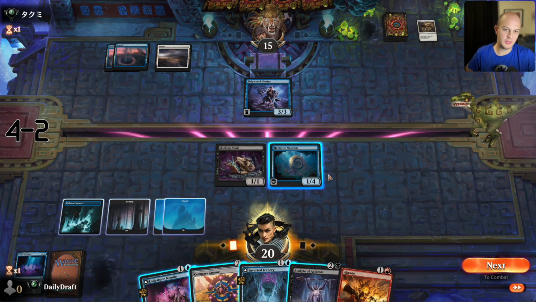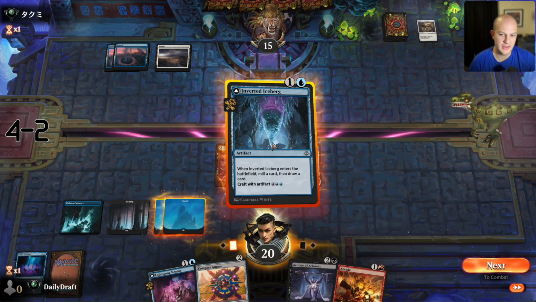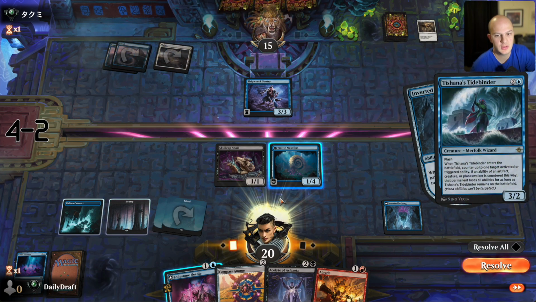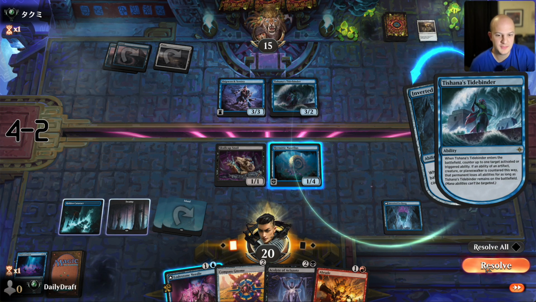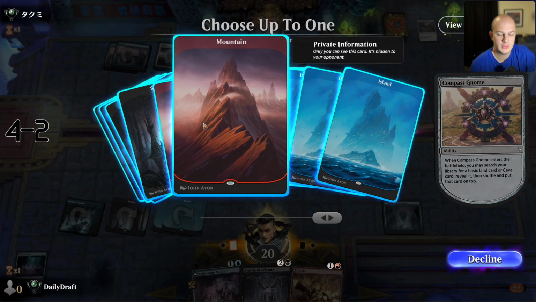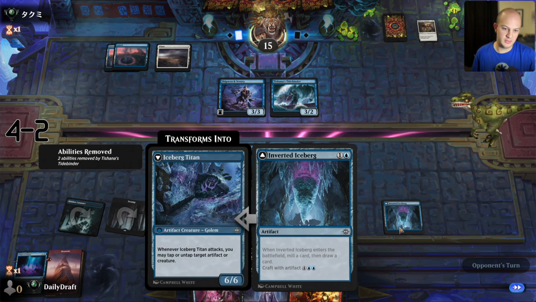Okay, now I need to Compass Gnome a red to the top, just to ensure that... I'll do it after the Iceberg. If that resolves. Okay. Mill a card, draw a card. Never mind. Don't do anything. That's okay. We can Abrade the Tidebinder next turn. And then we get this back as far as being able to craft with it.